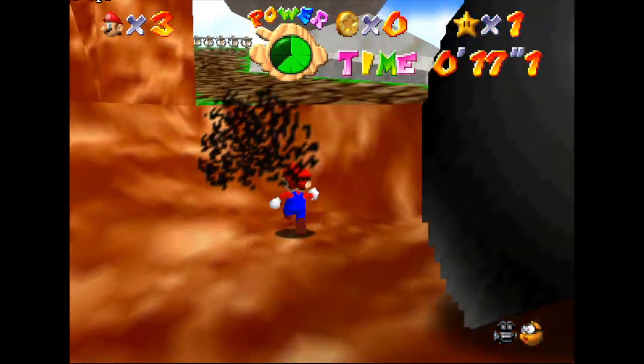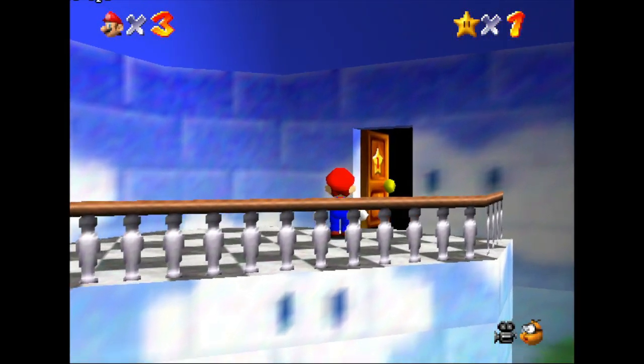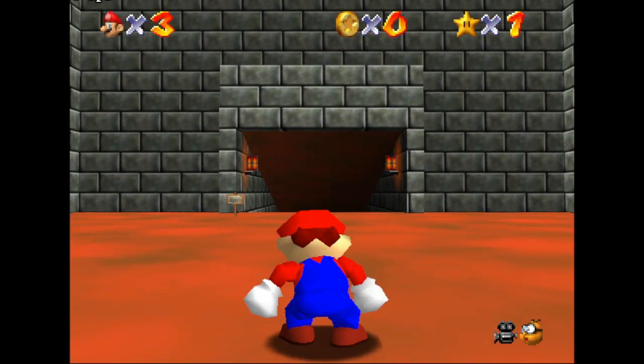There's lava there, apparently. Ah, and there's quicksand there. Cool. Well, let's try to get back through the door, thank you. And into the... there. Cool.